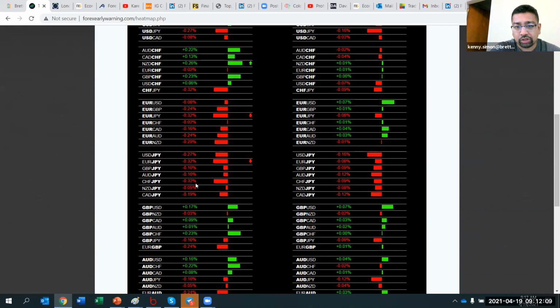So the yen crosses here are looking quite steady for today in terms of selling the other currencies, but then a lot of buying is actually taking place. So what we are looking at is not only the Canadian crosses, but also JPY crosses, because we've got loads of selling of the other currencies.